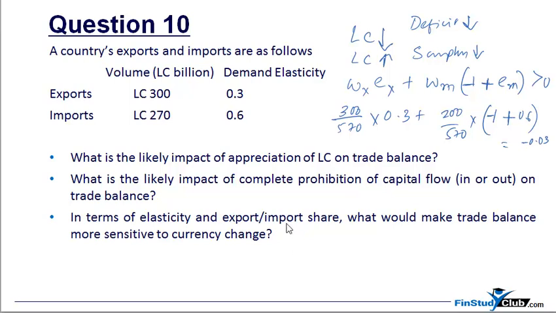But given that exports don't seem to corner that kind of dominating share within the entire exports plus imports spectrum, it's not the export or import proportions which are going to play a role. It's rather going to be the elasticities, and clearly both of them carry a positive sign. So a rising elasticity of exports and a rising elasticity of imports would result in the trade surpluses, or the trade deficits for that matter, becoming much more sensitive to currency appreciation and depreciation. They would tend to be much more corrective in response in case the elasticity of exports and the elasticity of imports are higher.